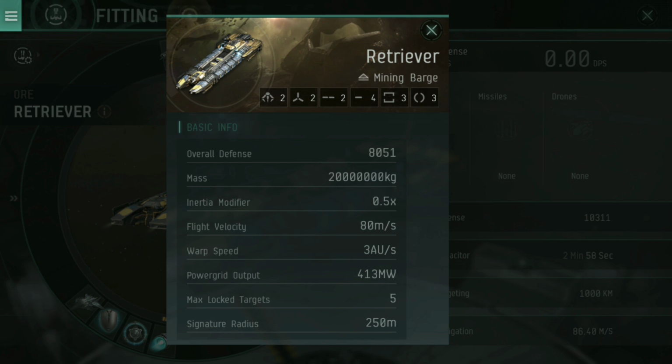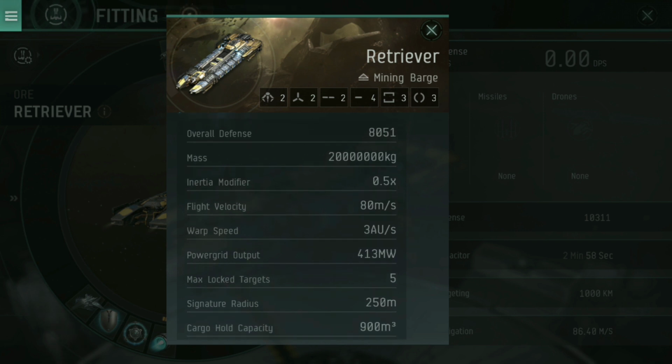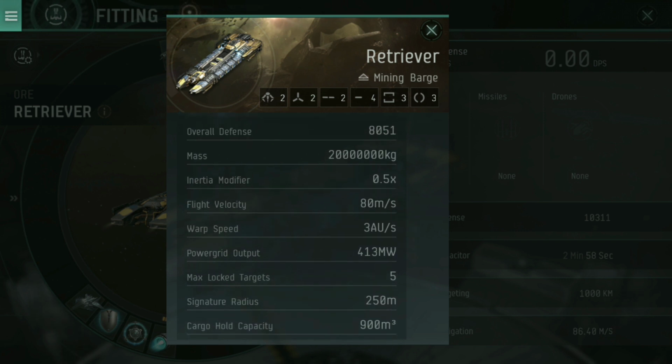Anyway, that said and done, let's look at the basic info. Overall defense for a retriever is pretty darn high at 8,051. You can see, though, that the inertia modifier, flight speed, and warp speed are ludicrously low. This thing is a lumbering behemoth. It just sits there, and it does not go anywhere quickly.